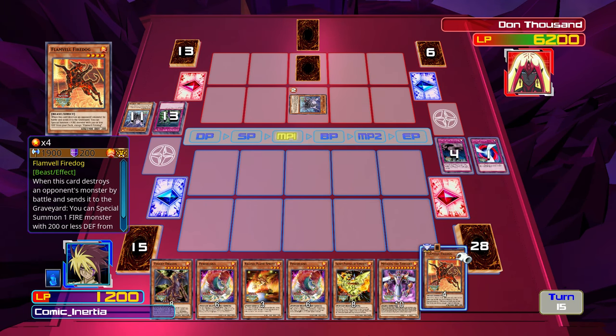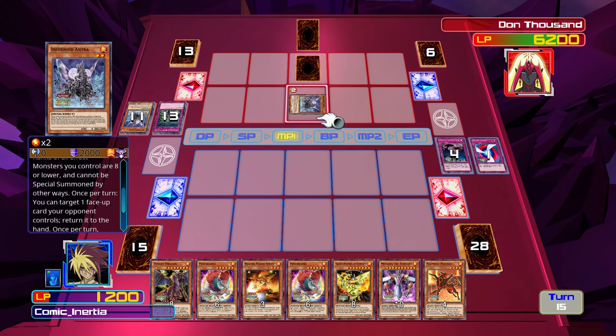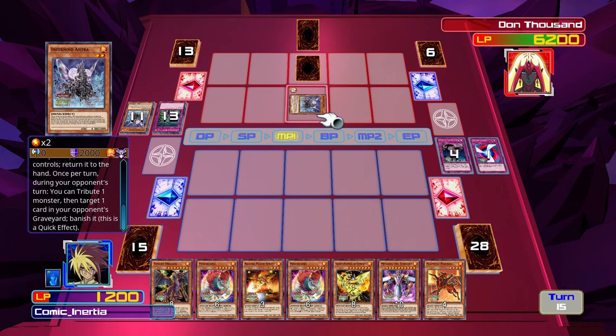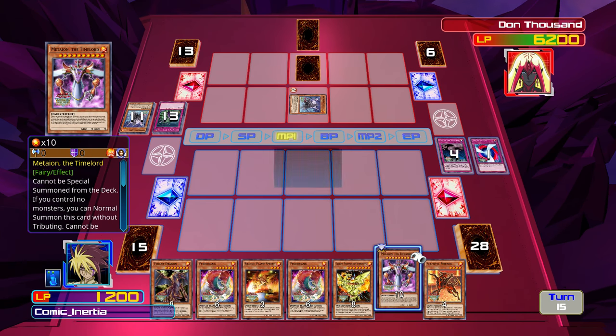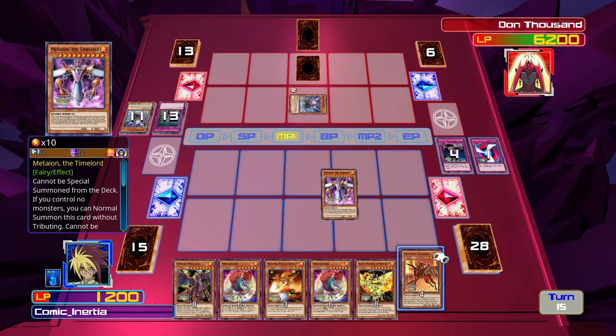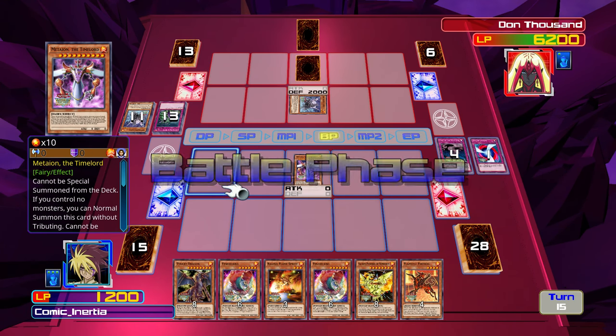See, now here's a card I can actually do something with. But I can't yet, because of 2,000 defense. Once per turn, during your opponent's turn, tribute one monster, then target one card in your opponent's graveyard and banish it, right? Yeah. Time Lord it is, because I've got no other options here.